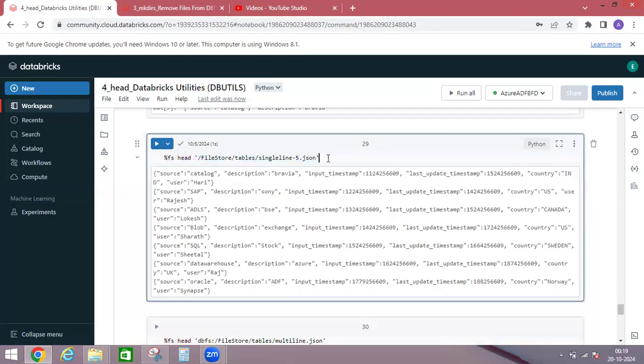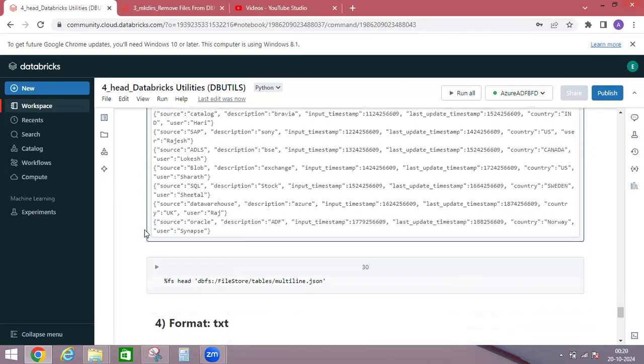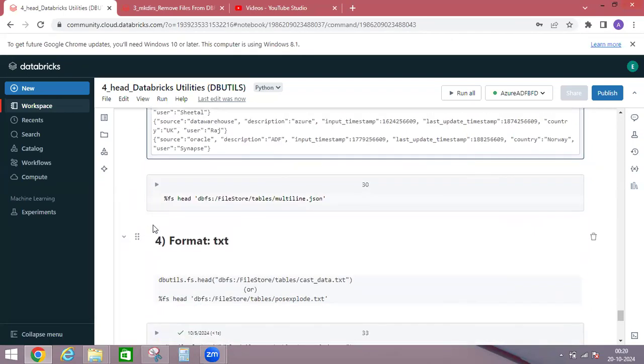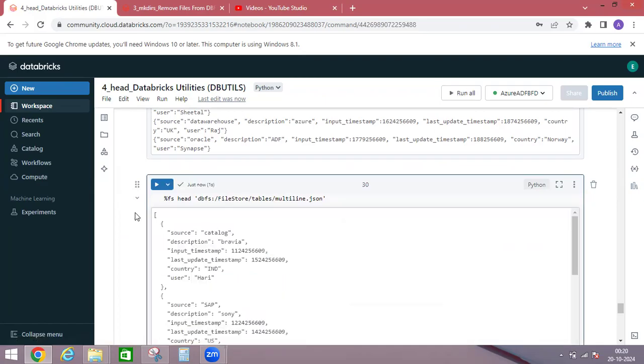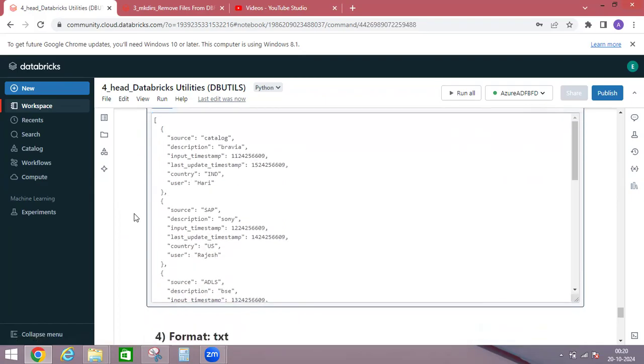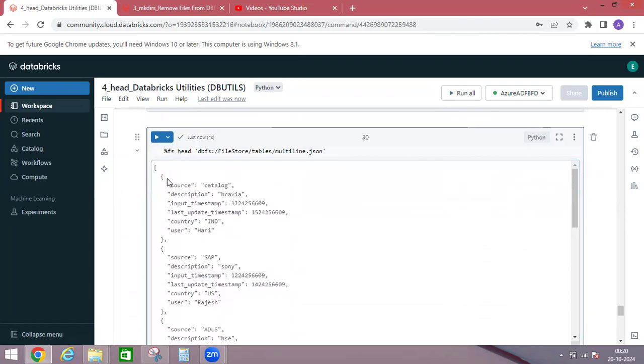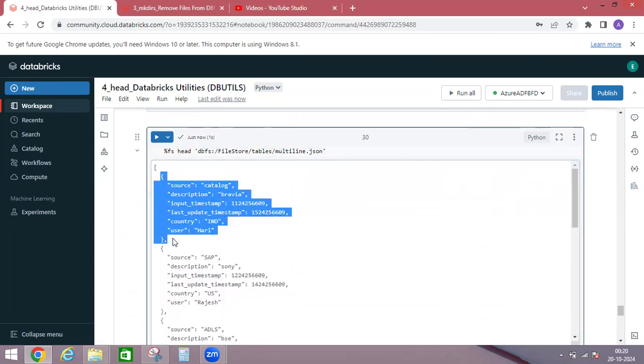It depends on what type of JSON file you are using. And this is %fs head. Let's see if this method works. Yes, see, %fs head is showing exactly like the extended JSON format.